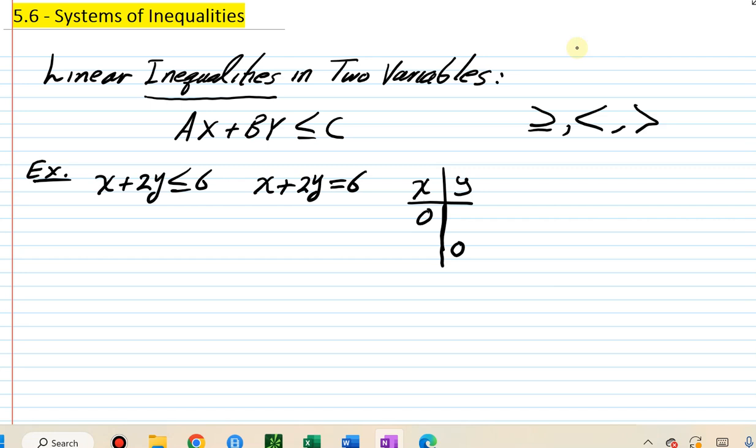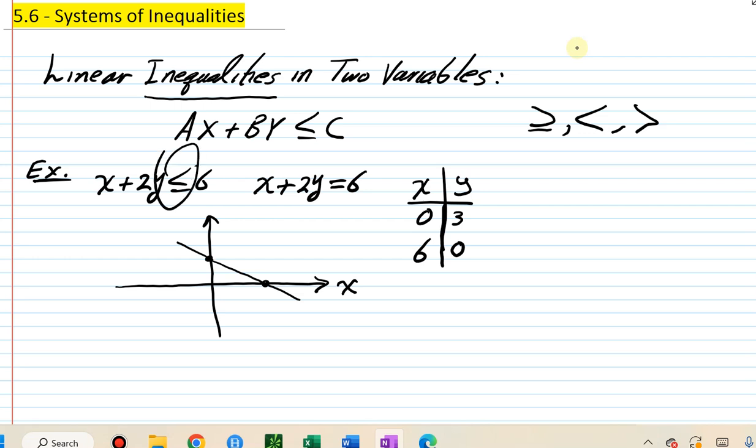So I'm going to let x be 0. When x is 0, then y must be 3, because 2 times 3 is 6. And then separately, we're going to let y be 0. When y is 0, x has to be 6. So this will give me the 2 points that I need on the graph of this line, which helps me graph the line. Call this (0, 3), and (6, 0) would be this point. Next step, we connect a line through these two dots, and there you go. That would be the graph of that line.